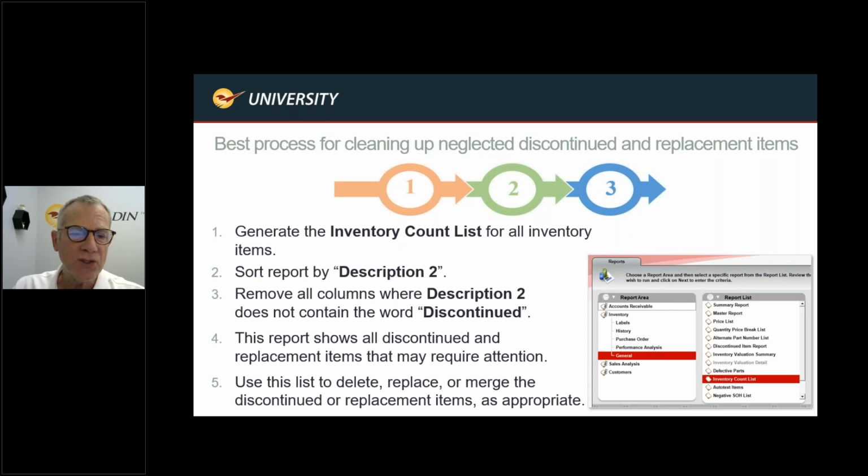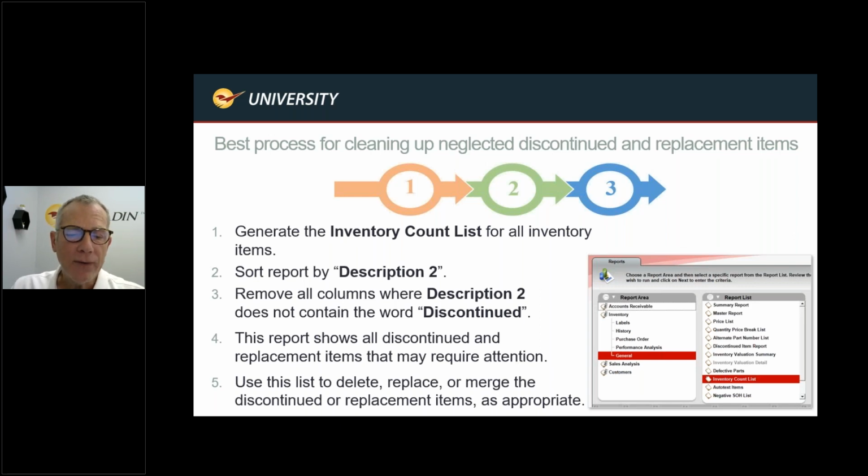So real simple, generate the inventory count list for all the inventory items. Just go into reports, inventory, general, inventory count list. You'll see the mapping to the right there of how to get there. This is one of my favorite reports. It's a very easy report to give you the information that you need to do a very quick assessment. I do things like look for upside down margins on this report, look at what's not selling, who are my top 10, top 50 sellers. All that information is going to be obtained from this file or report just by changing the sort order. Now, one of those is you want to sort for description 2.